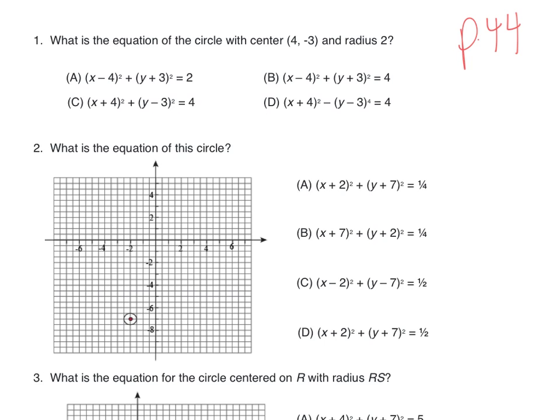So on page 44, what we're going to do is I'm going to give you time to do a problem, and then I'll reveal the answer. Now, I give you permission right now. I'm telling everybody, you have my permission to work with the person who's sitting next to you. But, there's a big but here. Please make sure that you give yourself the opportunity to try it on your own first. It might be worth it to try and then ask, or try and then check answers, okay? So give yourself at least 15 seconds of quiet time before you reach over and check in with your neighbor.